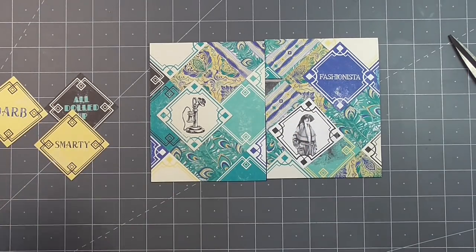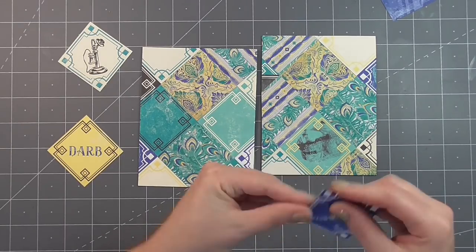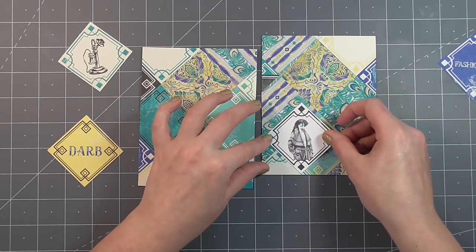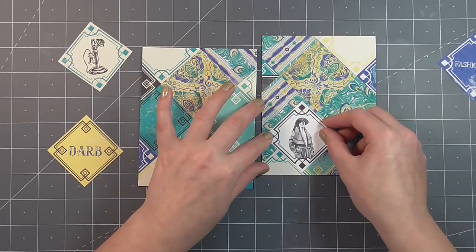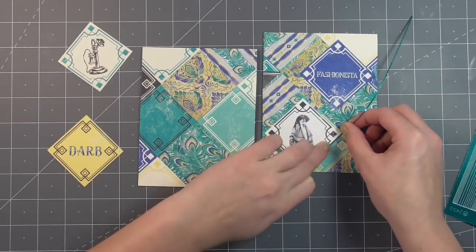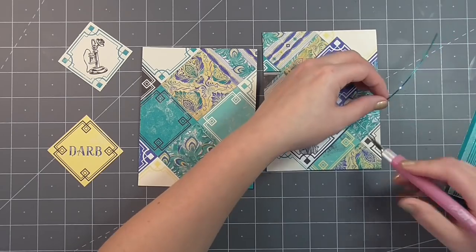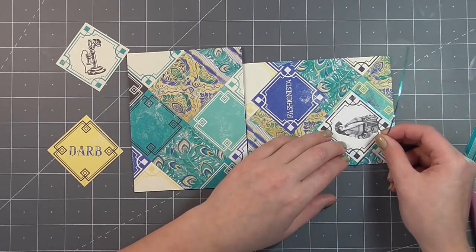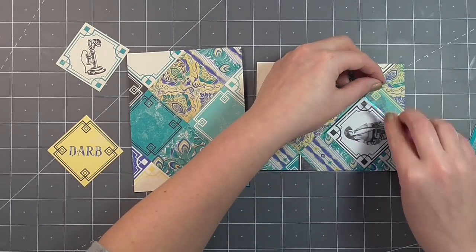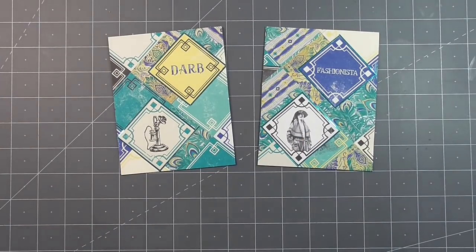I realized I had enough of these squares to make a second card — so this is a two-for-one deal. I went for a similar design but different sentiments and different images for the focal point on each. I knew I wanted to use the telephone and the lady. For the lady I went with the 'Fashionista' sentiment, and for the telephone I went for 'Dab' — I had to look up what it meant because it was new to me. Apparently it was 1920s slang for something that was really great. I felt like that paired with the telephone image. I stuck each of those down flat to my card and then outlined them with the peel-offs. These peel-offs are such a stunning color — they pair so beautifully with the patterned papers, especially with that kind of mirror finish. I worked my way around each of the edges, using my craft knife to gently press into the peel-offs to cut them where I wanted to, and finished off each of those corners with a nice point. So there we have it — cards three and four.